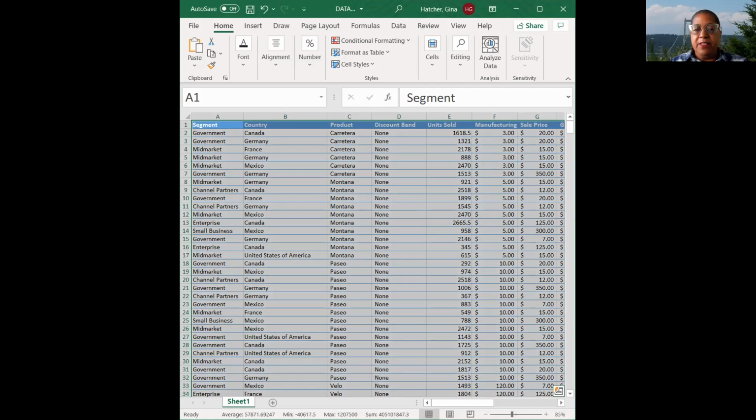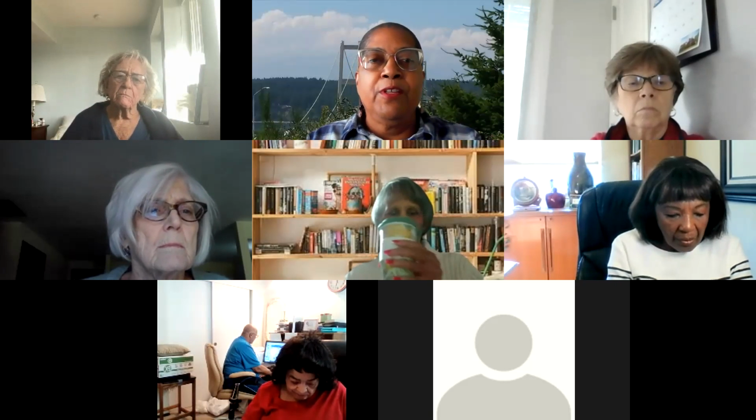Let me stop my share for a second. When you want to split screen, you take the title bar of one window and snap it to the left side of your screen. You take the title bar of the other window and snap it to the right, and it will automatically split the screen. Another way of doing it would be to go to your taskbar at the very bottom of your window, the one that has all your little icons.